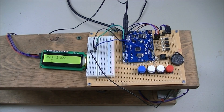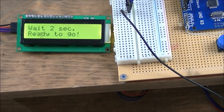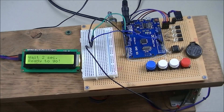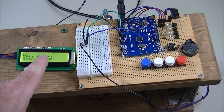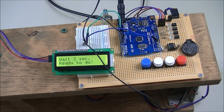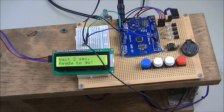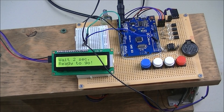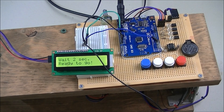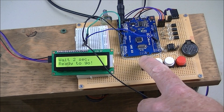Let's put the display back up here where you can see it, power it up, and focus in on it. You can reset the whole works at any time by hitting the reset button. I have four buttons here, and here is your LCD display. When you first reset, the system initializes and you're ready to go.